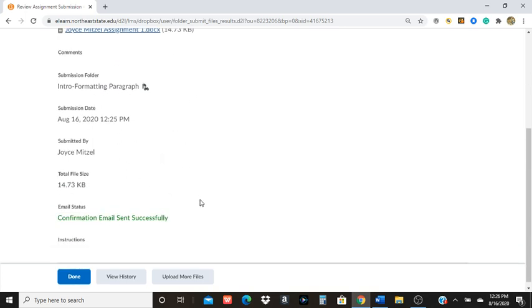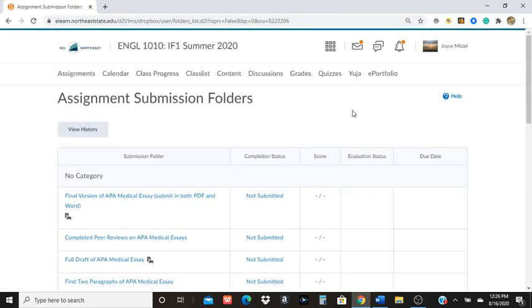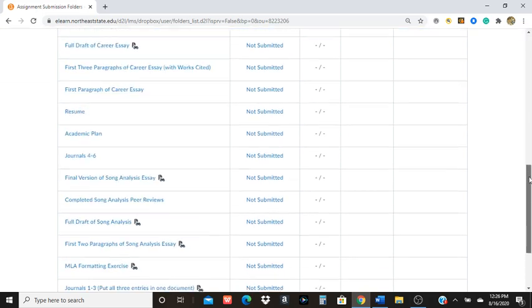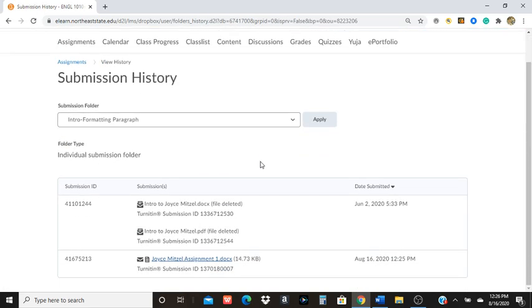But it tells you the date and it sends you a confirmation email. So if your instructor says, hey, I never received that assignment from you, you can kind of pull this up and go, hey, here's my email saying I did. Of course, then you might find out that you put it in the wrong Dropbox or something, but whatever works. And if you want to go check on it, you can come down here and see all the stuff you've submitted. These two have been deleted, but this is the assignment I turned in.